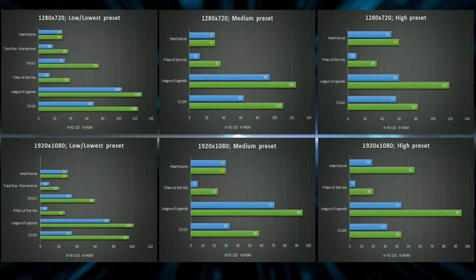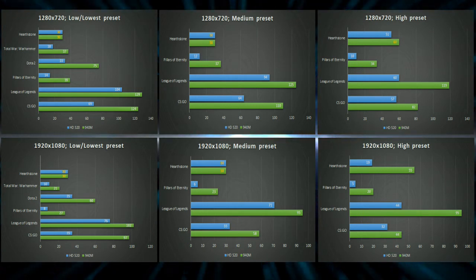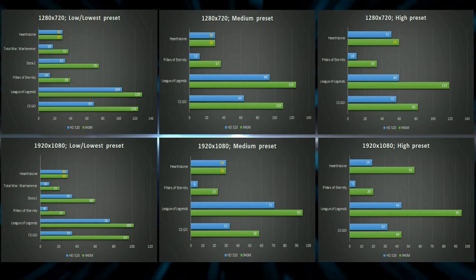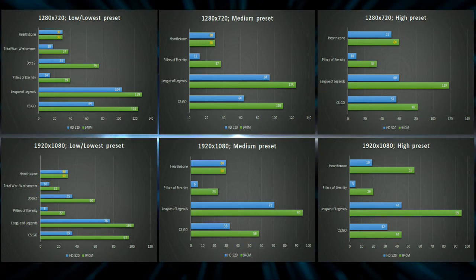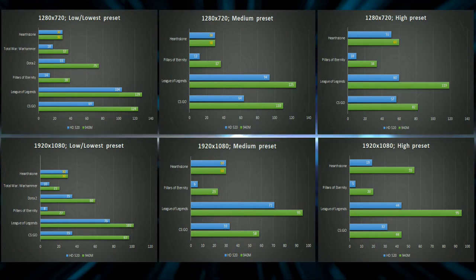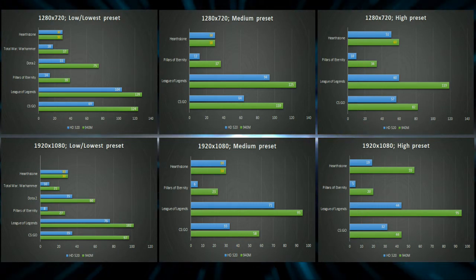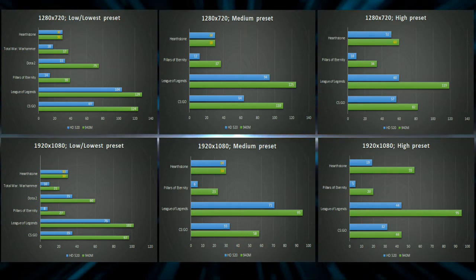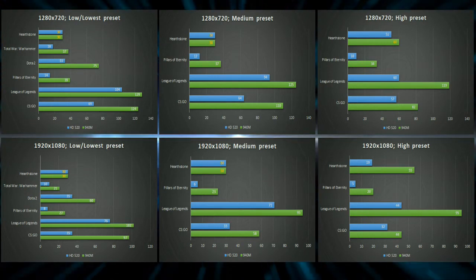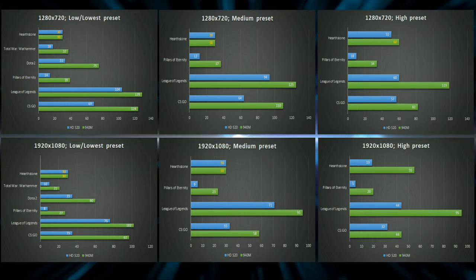Of course, if you want a laptop for running games such as League of Legends, you can see that you can get pretty high FPS even at 1080p if you use lower presets or medium preset. At medium preset, the integrated graphics got on average 71, with some fights dropping significantly below 60, but with dedicated graphics you will never drop below 60 even at the highest preset at 1080p, which is pretty good in general.